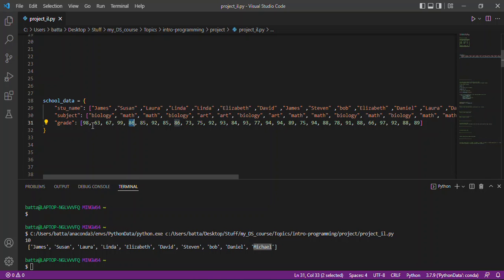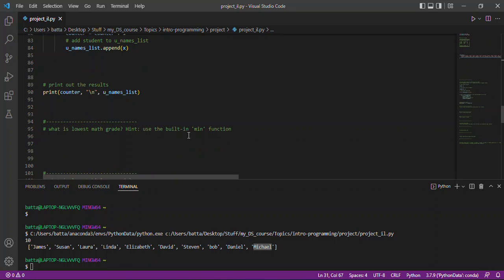So here 98 by itself is useless. However, 98 with biology is useful. Same thing, 63, we don't know to which subject it belongs, but 63 with math is useful, and so on and so forth. Therefore, in order to isolate the math grades, we need to work on both lists, the subject and the grade, at the same time, to be able to pair the proper grade with the proper subject.